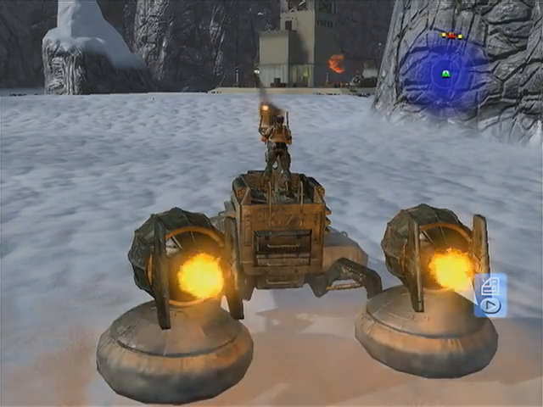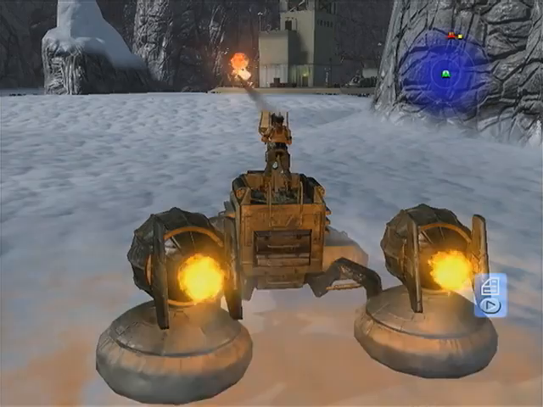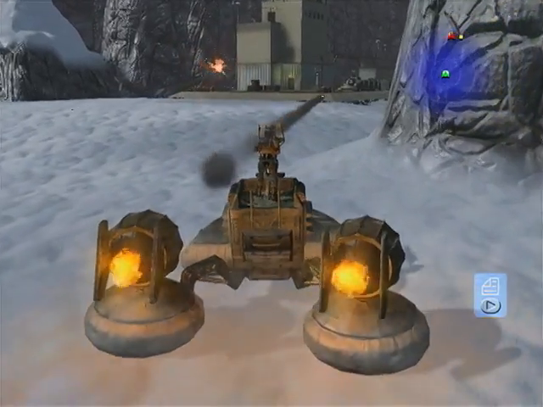Tower's losing juice. Knock out more power units. And I believe that fails the mission. Get me an angle, kid.